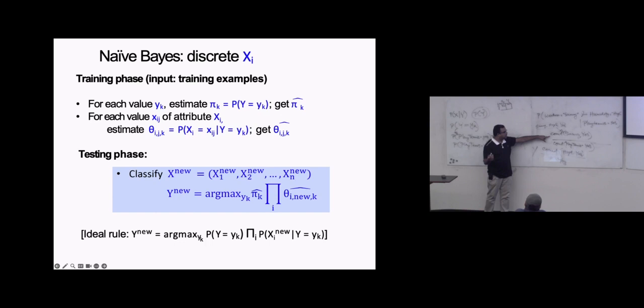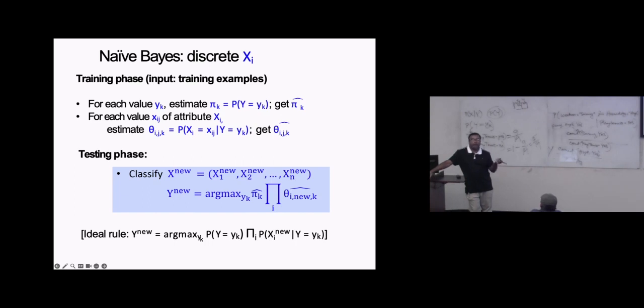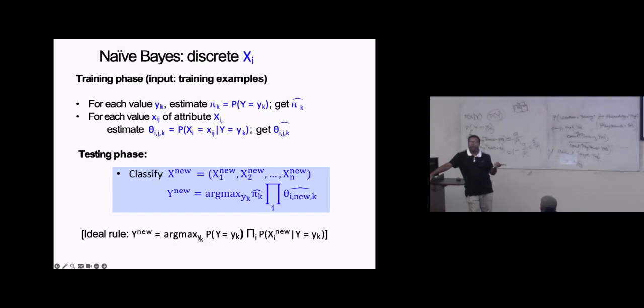But if we just do it at individual example levels, have we solved the problem? No. Why not? You have to combine them. Yes, but think about attributes with so many different discrete values. Think about a particular value for a particular variable. If that becomes 0, because you haven't seen anything like that in the training examples, what happens to the entire probability?